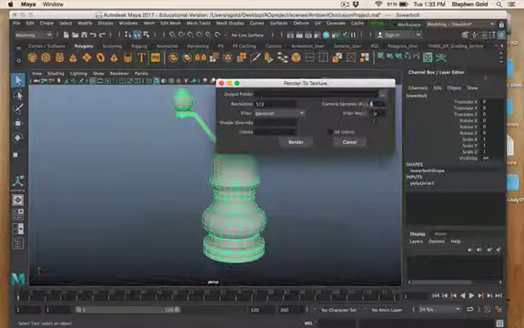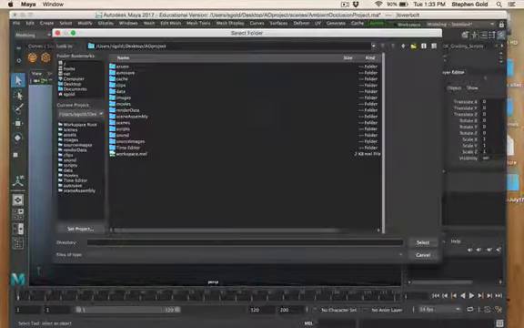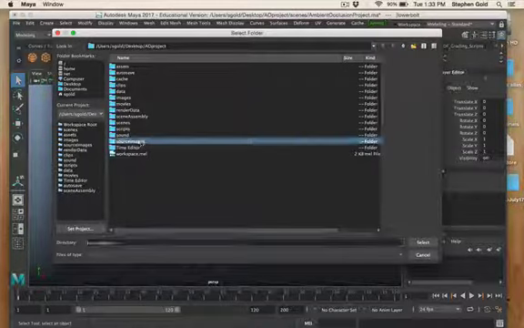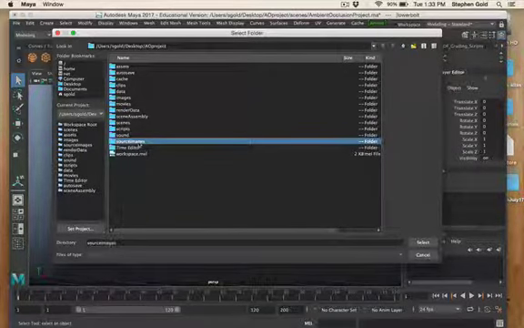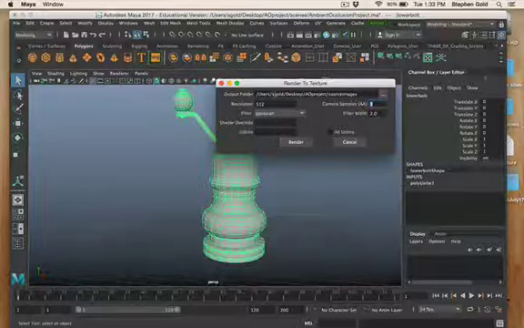The samples here have to do with, again, the quality and the cleanness of that render. So 3 is good for that as well. What we do have to tell it is where to send the texture. So what we want to do is click on these dots here and tell Maya to put it into our source images folder. Because remember, that's where Maya goes to find texture information. So why not create the texture and just send it there? So I choose that. Now it knows where to send the picture it's about to make.